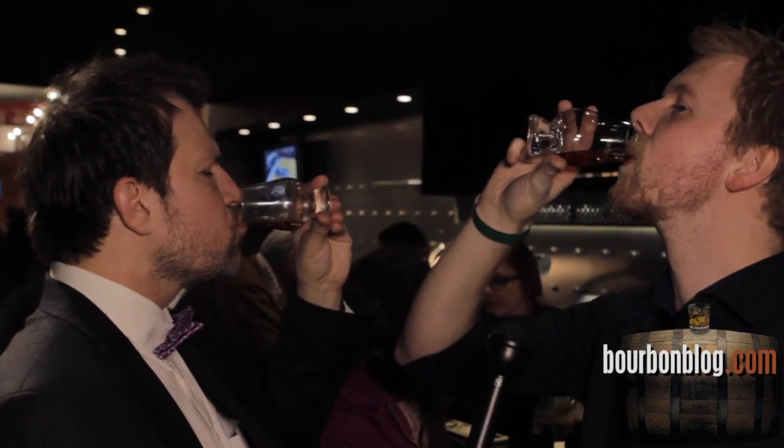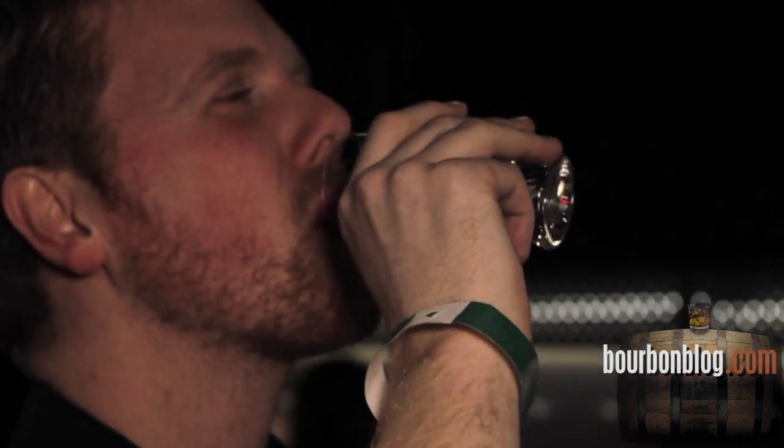The thing about the glass is, just like wine, aroma in whiskey will develop over time in the glass, but it's focusing them at the nose, so you can really get the most from your bourbon. If you drink bourbon in a tumbler, you're missing out on the whole experience of that real aroma in the whiskey. And then when I taste, I just love coating my whole mouth.